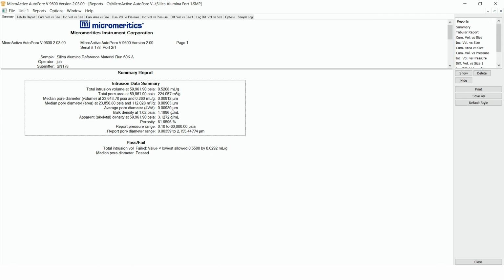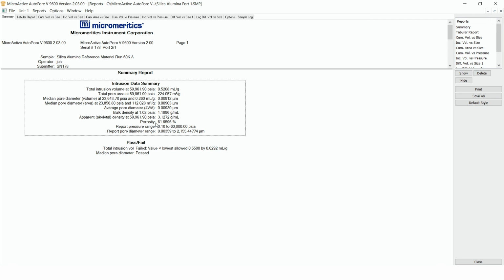Now, we can also calculate a density that corresponds to that after we have filled the pores. We call that the apparent skeletal density, taken at the highest pressure. And it's basically the bulk volume here corrected for the intrusion volume to give us an apparent skeletal volume. Dividing that into the sample mass gives us an apparent skeletal density. This would be similar to that you might obtain by gas pycnometry. You do have to make sure that mercury filled all available pores that the gas can move into, and also that you've corrected for any compressibility. But generally speaking, for a material like this, it should come out pretty close.